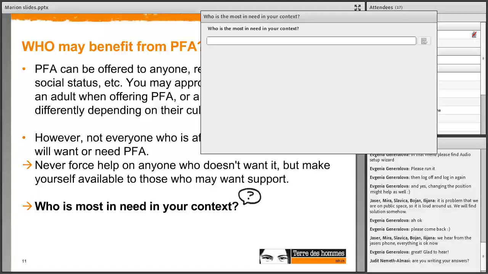And sometimes adolescents feel they are not taken into account enough, they are not listened to enough. So it's an interesting specific target group, indeed. Mothers with children can be as well a good target population, because mothers usually express high concern about what is going to happen with their children. So spending time and doing PFA with them can be interesting. So I'm letting this. We have more coming in.